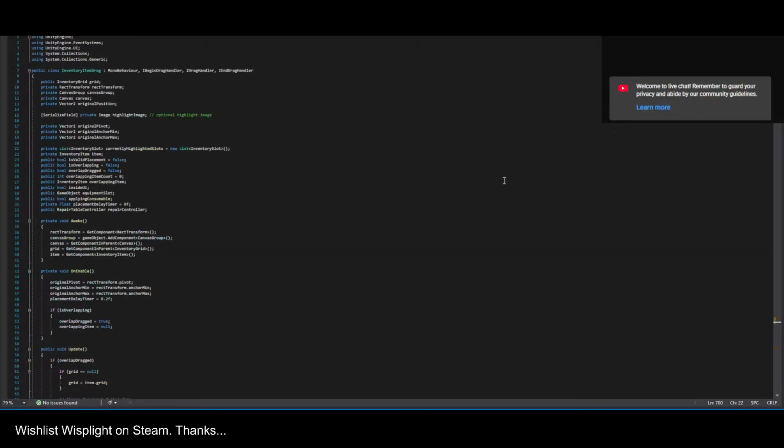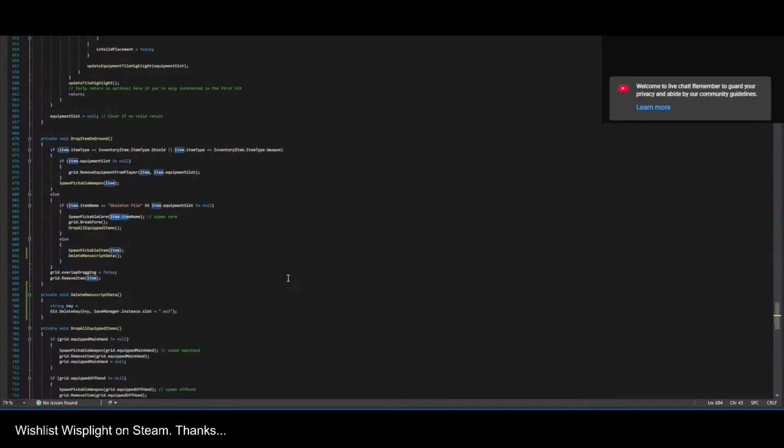Let's see if there's inventory item. So here we have it already. We have inventory item, so it's item dot item name. We already have item name.